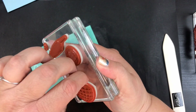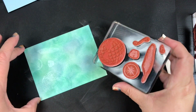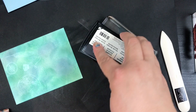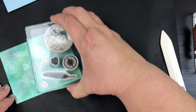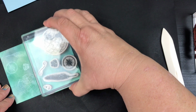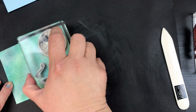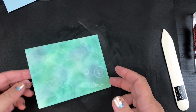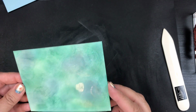I'm going to take this globe and I'm going to turn it the other way. And I'm going to ink this back up again. And now we're going to go on this side. There we go. Now, if there's any more areas that you would like to fill in, this is where you would do that. But I think we are okay. Got a little bit here, a little bit there, a little bit everywhere.